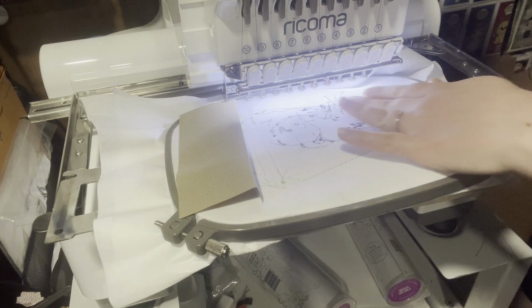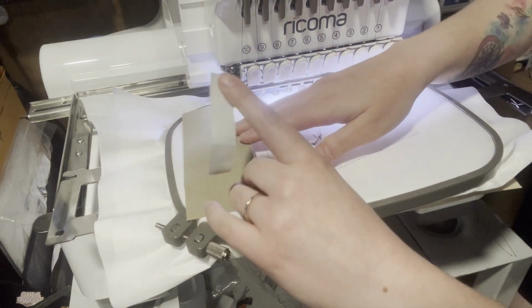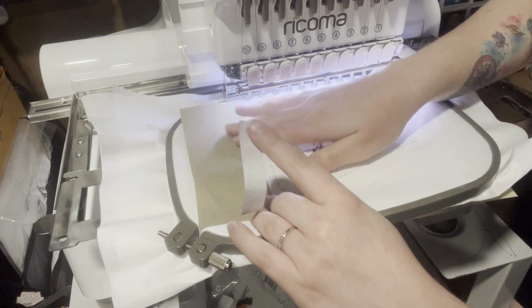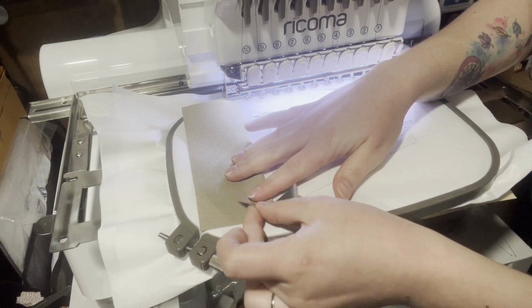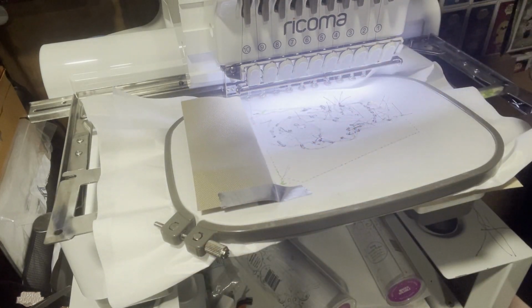If you're not comfortable with all these little loosey-goosey threads, you can go through and trim those down, burn those if you want. I'm just going to leave them alone. They're going to be covered by the lining anyway, so I'm not worried about it. But we're going to press that down. I'm going to do my tape along the edge. I'm going to go both edges, and I'm going to go right along the top.